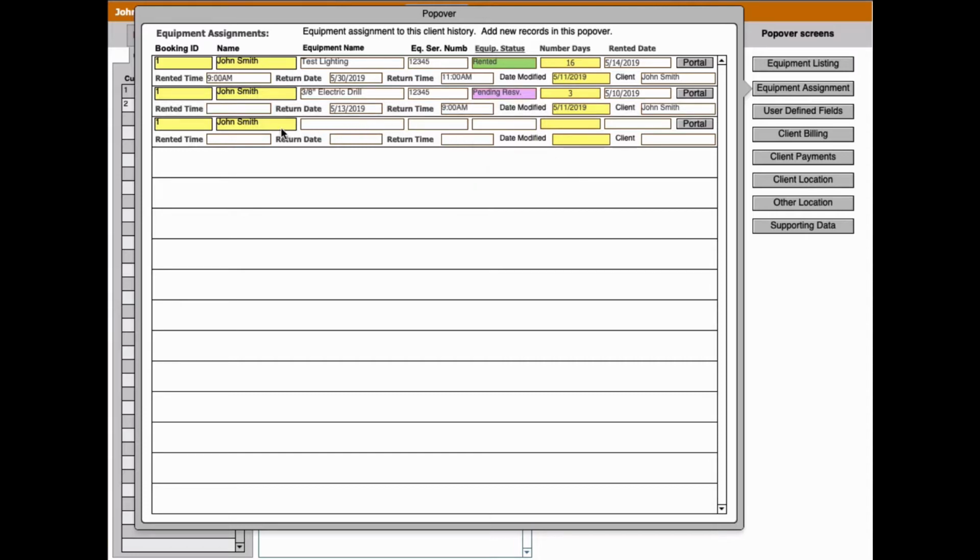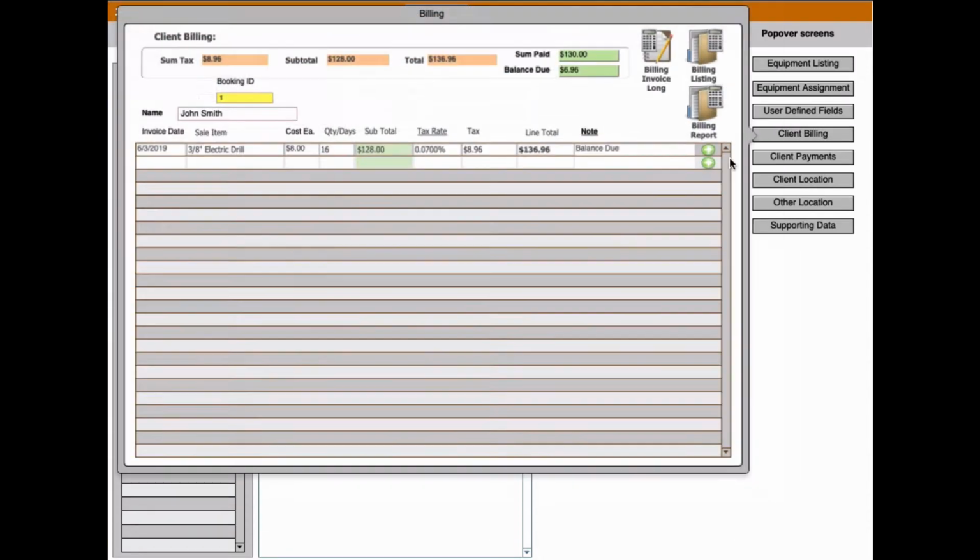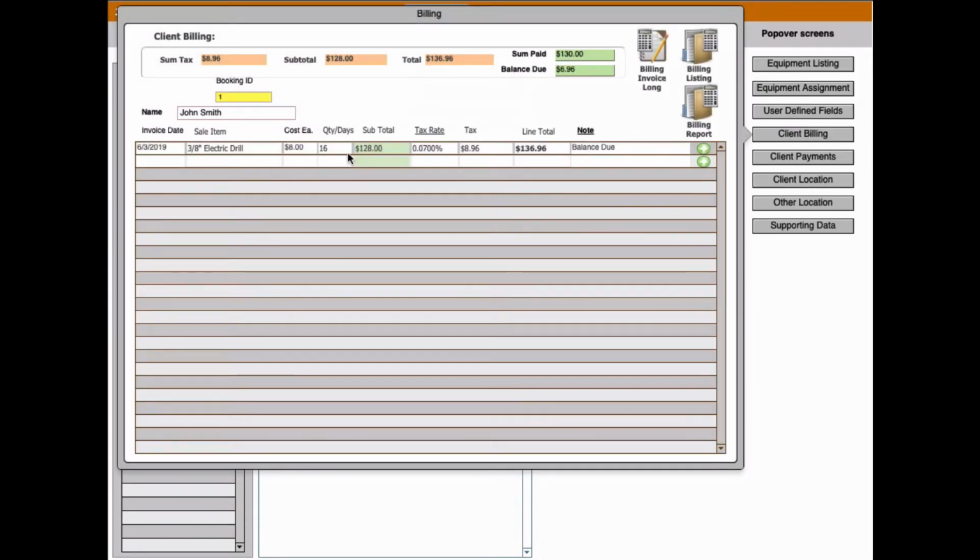Now, going back to what we were talking about, creating the record for each rental. As you're going out, if you're going to send the item out on a rental and you've got the dates and the dates for the return and all the other information in here, you would go right over, and now you don't have to change screens. You can basically say, okay, this item, I need to bill it because it's something that I haven't finished, it's not returned, for example. If I'm going to be paid right at the time that the guy's standing in front of me, I would create the billing, and I'd put in the 3/8 inch drill, and I would assume that I already have the rate, I have the days that it's going to be out based on what I put into the record on the other side.